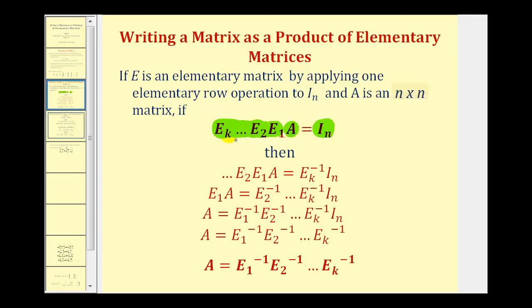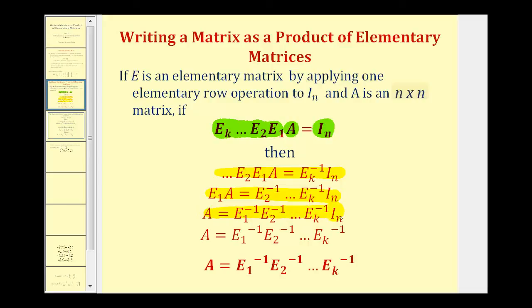Remember, the inverse of an elementary matrix is also an elementary matrix. In order to solve this equation for A, first I would need to multiply this equation by the inverse of the same way. We see here, just keep multiplying by the inverse of the elementary matrices on the left until we finally multiply by the inverse of E sub 2, which we see here in this line. Then the last step would be to multiply by the inverse of E sub 1, which we see here on this line.